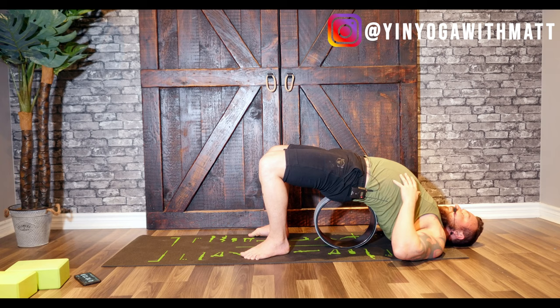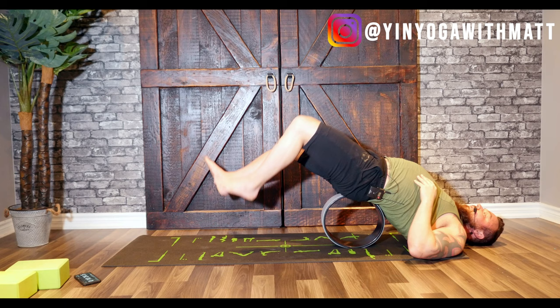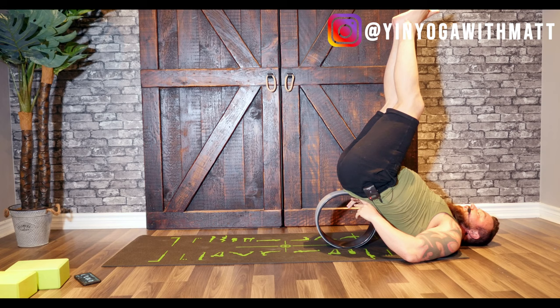From here, we're just going to wiggle our shoulder blades forward a bit, rolling the wheel all the way down to our sacral bone. Then we're going to lift our legs up just like this, allowing our low back to be supported by the wheel so that it lands right in the curve at the bottom of our spine.